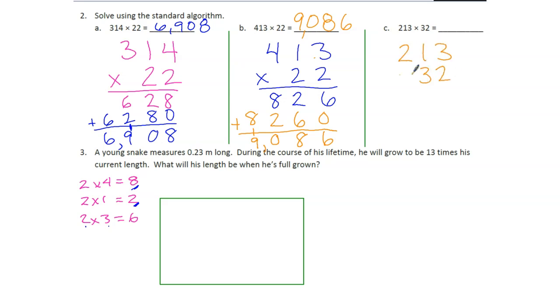All right, so I just made a reference to how we learn, or I learned multiplication. Most of the parents that are watching probably learned multiplication this way, where you just say 2 times 3, 6, 2 times 1, 2, 2 times 2, 4. Now remember, this is a 4, but it's not 4 as in 4 ones. It's 4 in the hundreds place. So in order to understand how this 4 got to the hundreds place, I want you to recognize that this 2 is 200. And if I multiply 200 by 2, I get double. I get 400. So that's why that 4 is in the hundreds place there.